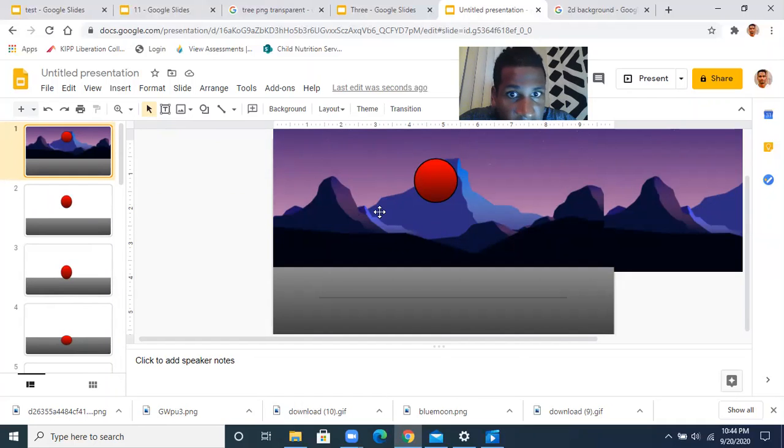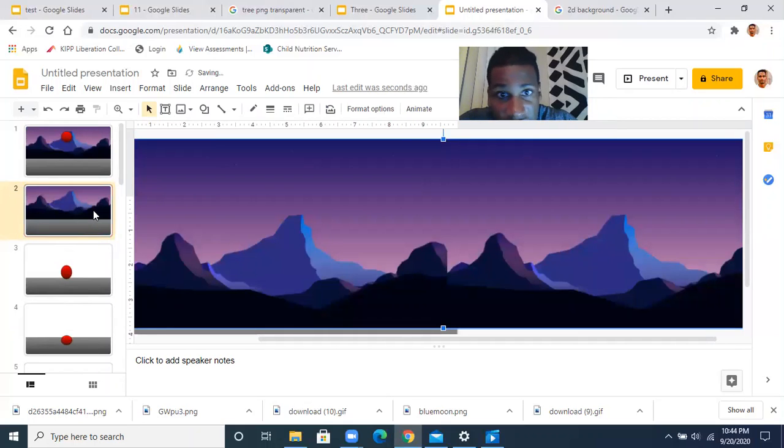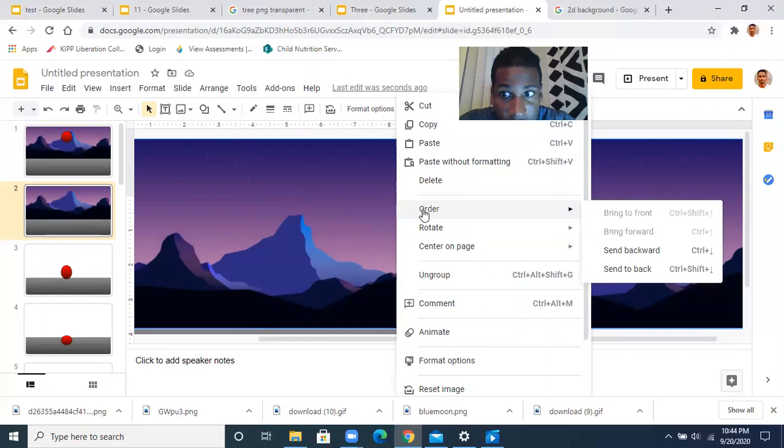So let me select this first, I'm sorry. Control C. Then we're going to select slide 2 and then say Control V. We're going to be doing this a lot. While I still have that selected, because I just put it there, I'm going to right click and point out at least one thing. I'm going to go to order because it's in the front, and we're going to send this to the back. But I want you to look at these keys right here. I can send something to the back if I say Control Shift and down. So that's the fastest way to send it to the back.